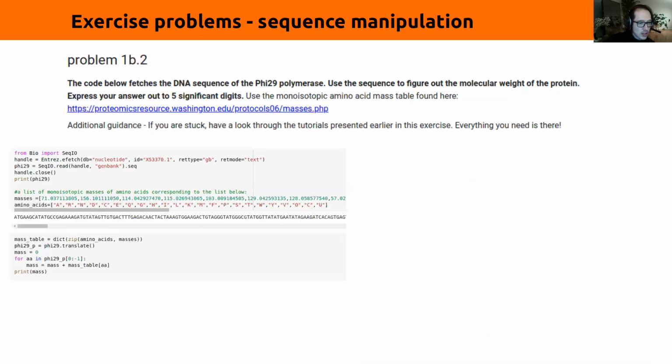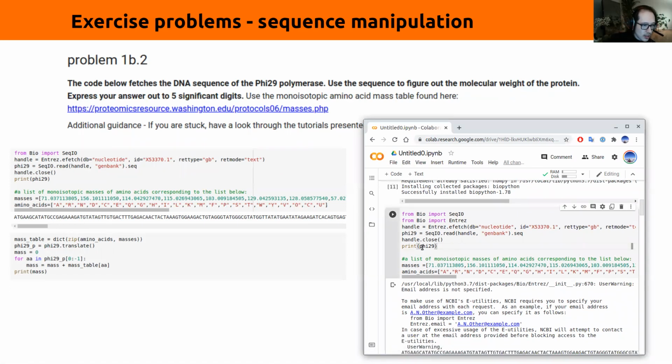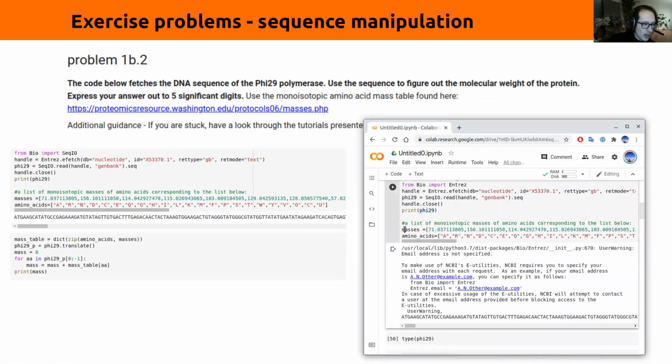Okay, and the next question asks us to fetch the sequence of Phi-29 polymerase and use the sequence to figure out the molecular weight. So we have this DNA sequence here, Phi-29, and we also have some information.